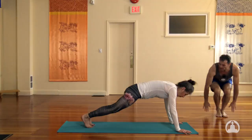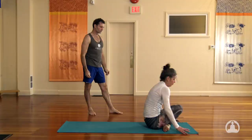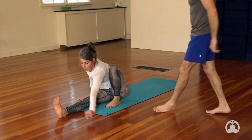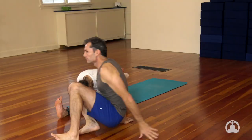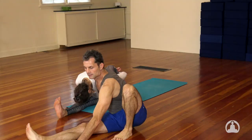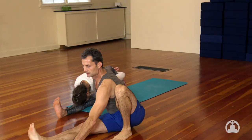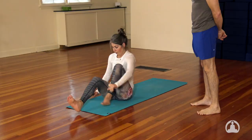Inhale, jump or step through, and we'll do the second side. The left foot pulls in — this little bump on the ankle is in line with the hip. Reach down around with that left hand. Eventually you can grab the wrist behind the back. And exhale, fold forward. Some modifications: you're here on the ground, left foot's pulled in, and we just reach forward nicely with that left hand, planted with that right hand. Inhale, lengthen. Exhale, just deepen slightly. On your next inhale, lift the head up. Look up, exhale there. Inhale, lift it up. Exhale, jump it back, lower slowly. Inhale to the up dog. Exhale to the downward dog.